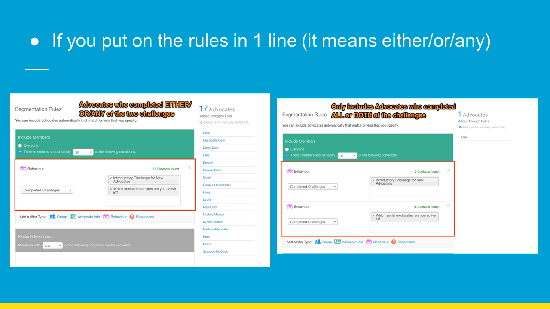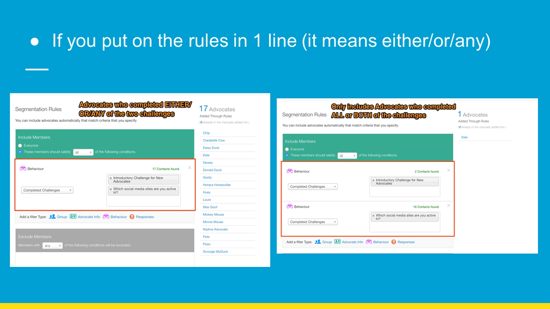On the second screenshot, it means that you need to fulfill the first rule and the second rule. So both rules need to be fulfilled in order to be included in the targeting.